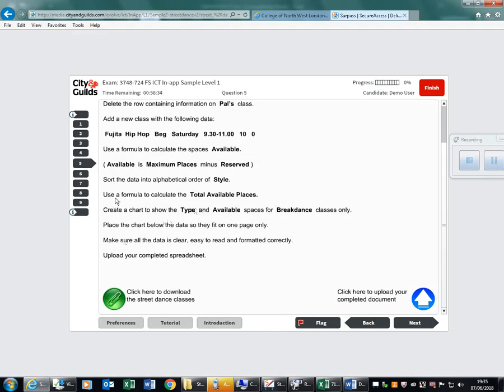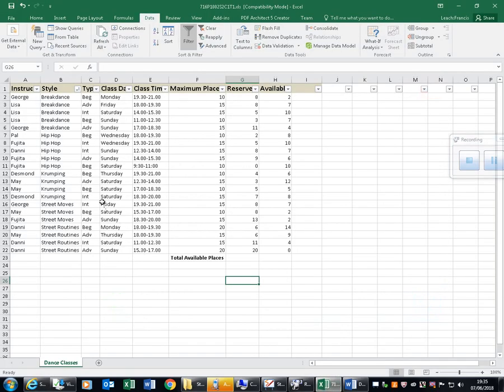Look, use a formula to calculate the total available places. We have then create a chart, okay, to show the type and available spaces for breakdance classes only. How do we do that? So we have to select only the parts we want. We want the instructors to be included. Sorry, when we see selections like that, it's no good.